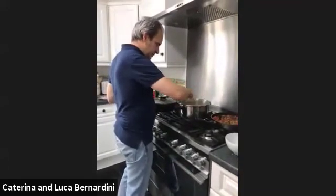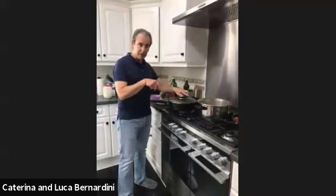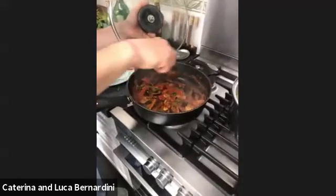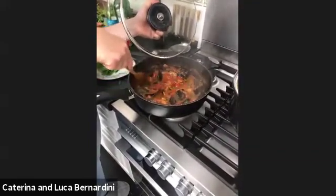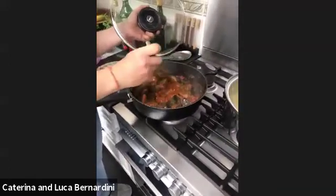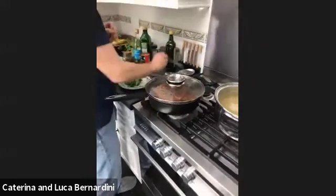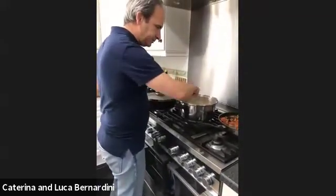Just want to give it a nice stir. And let's go and have a look at our pasta sauce. Look how wonderful the colors of this are. The tomatoes, the aubergines, the basil, garlic. This is absolutely wonderful. It's such a rich sauce. It's probably one of the richest fully vegetarian, fully vegan sauces. Absolutely wonderful. You can see we're keeping the water that's coming out of the vegetables, but we don't want to dry the sauce too much. Okay, we'll keep doing this.